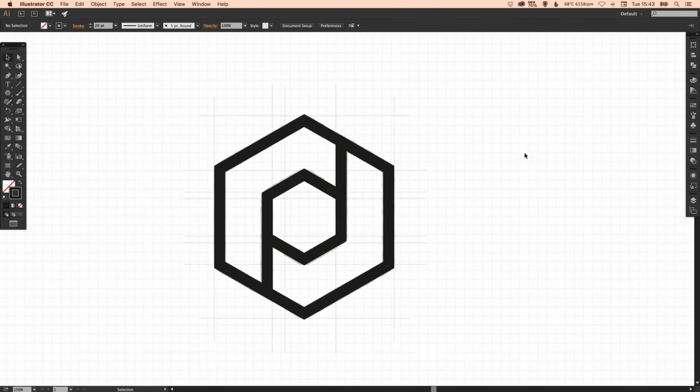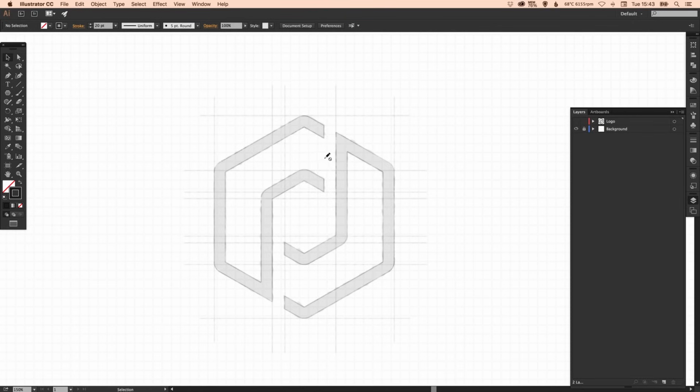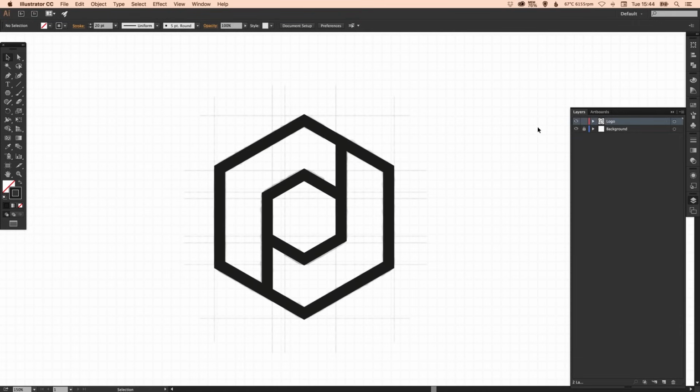So there we go. I can now switch this layer off. This is a good reason for having them on separate layers, because I can switch off my composition. I can see where the gaps appear. So we've got two over here and then two on the left side. So now I can just take this line that I created and again, holding Alt, create a copy.